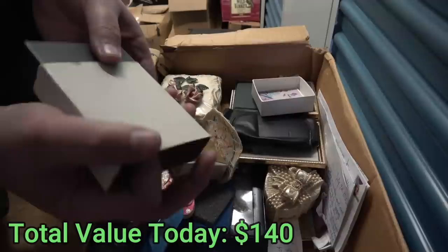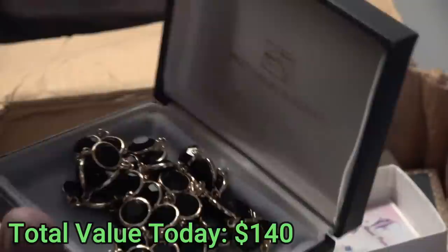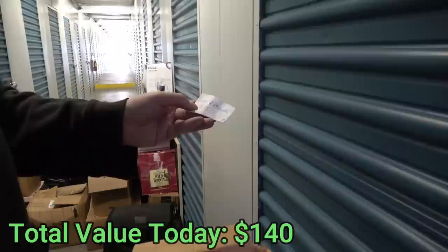Well, what's this one? Ooh, I like the look of that. Whoa. Is it a necklace? It is. That's kind of cool. Bailey, Banks, and Biddle. Okay. All right, what does this say? Chest of drawers, $75. All right.